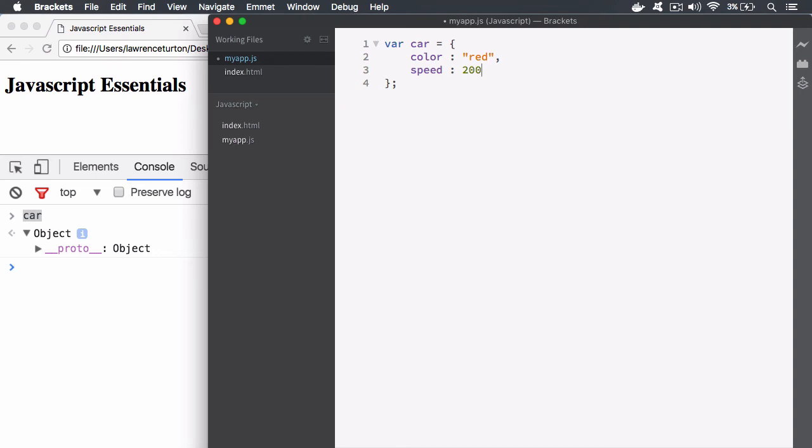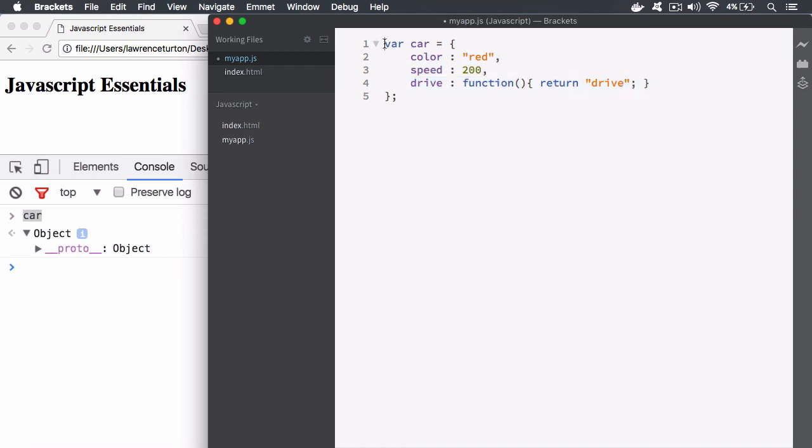Now I want another key and value pair, but this time I don't want the value to be a primitive value or an object or an array. I actually want it to refer to a subroutine or function. So I have drive, for example, and drive is going to have a subroutine in it that will return drive. And there we go. We now have two properties and we have one method. This key and value pair, the value being a subroutine or function, if that's the case, that is a method. So we've got properties and then we've got methods.